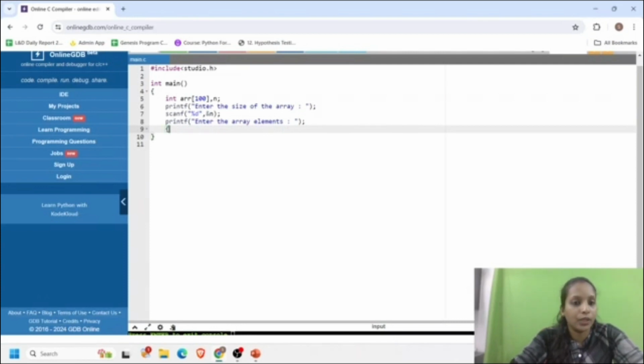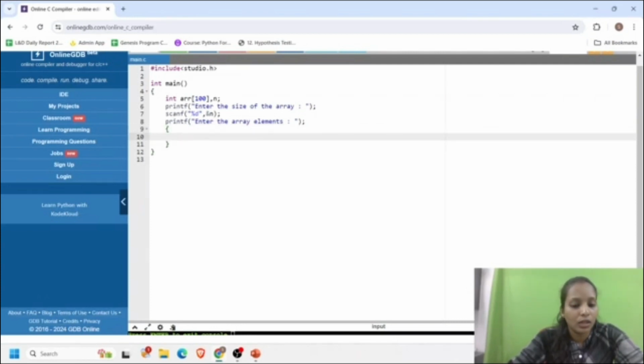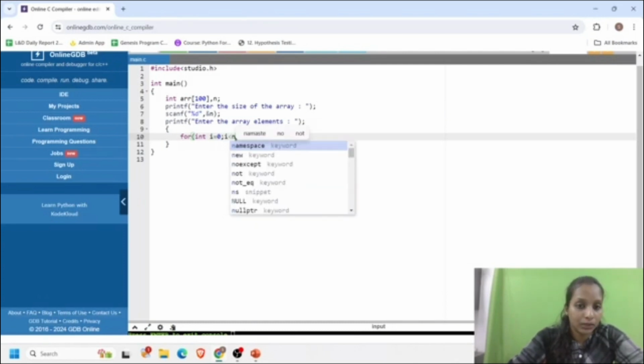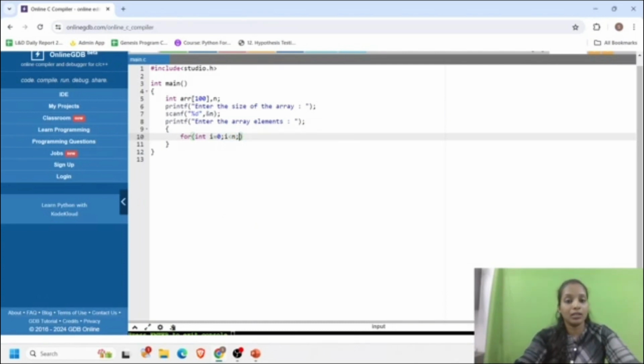Now what should we do? We have to use a for loop, for int i equals 0, i less than n, because we are traversing till the n minus 1 index position. So i plus plus.